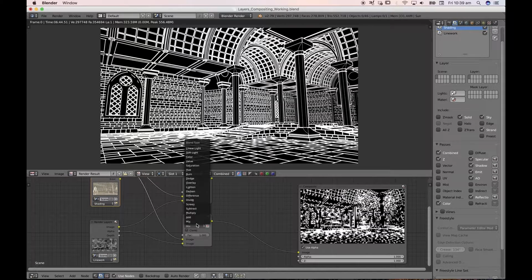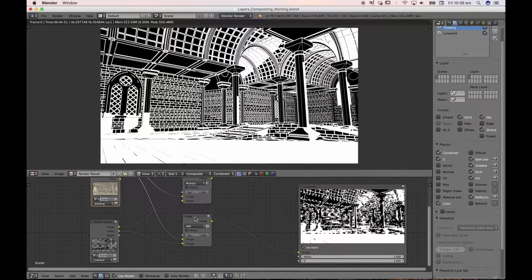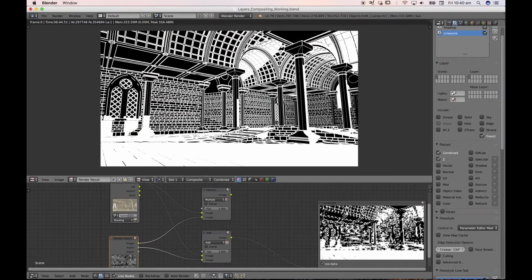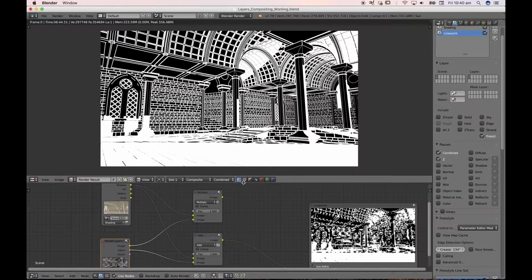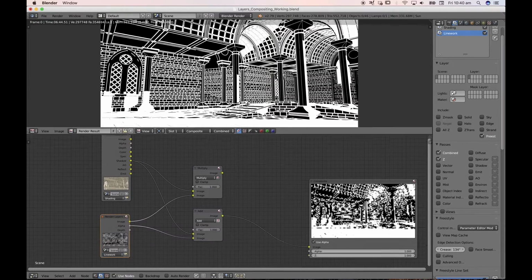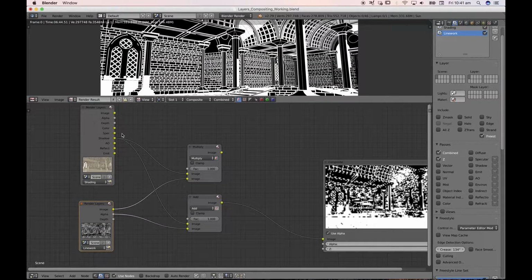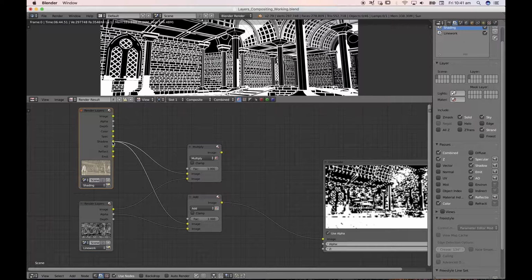And I'm going to change my blend type to add. And now we can see that white lines are sitting over the black spaces of our shadow. And so now we've got our whites on blacks running through two nodes here. So if you want to have a quick look at our node tree, it's beginning to get very complicated. You can draw out as many lines as you want from any of these passes for various purposes.